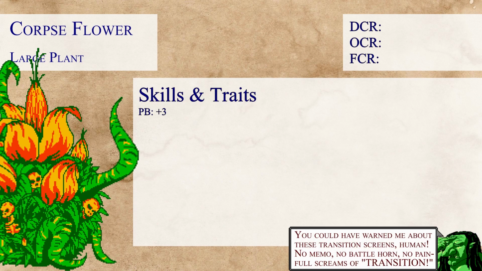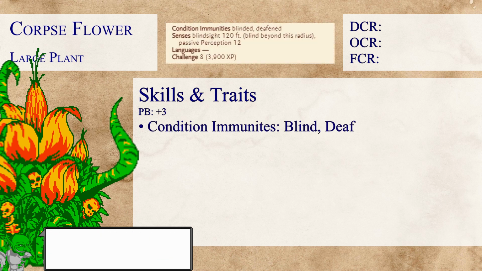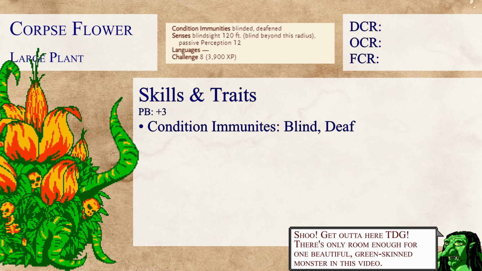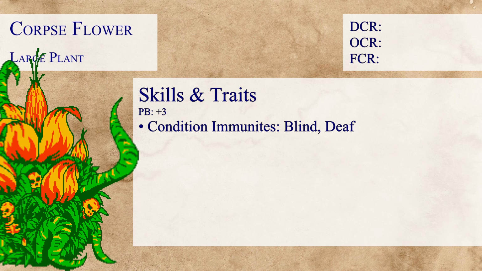Due to the CR level of our corpse flower, the proficiency bonus for this monster is going to be a +3. And with that +3 bonus, unfortunately, it doesn't have any skills or traits that are going to benefit from this +3 bonus, but we can look at a few other things. Firstly, we can look at the condition immunities, and it is immune to being blinded and deafened, which can be important for its senses, but beyond that, there's really no other reason to worry about this. Now that we have the skills section worked out, let's move into the traits and take a look at what this corpse flower has.